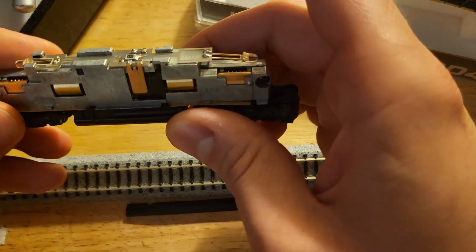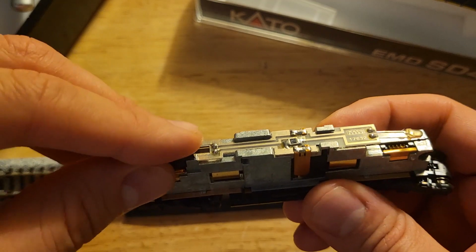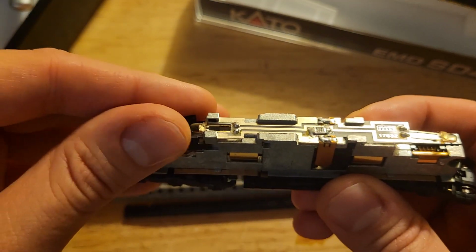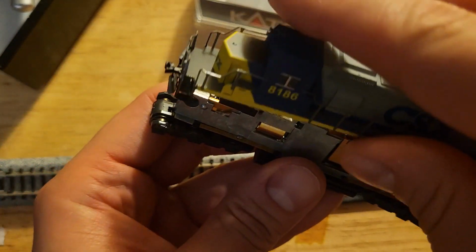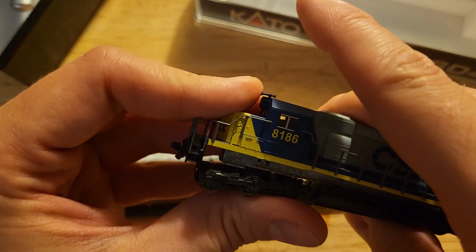Now what I'm going to do for the time being with this unit, I'm not ready to put a decoder in this just yet. I'm waiting for the parts to show up. I'm going to put this back together and store it. And then when they do show up, I will complete the overhaul on it and get it DCC capable and start using it. For the time being, back in the box you go. Not demeaning it, just keeping it safe so I don't lose it.